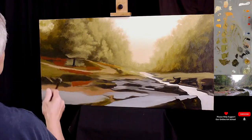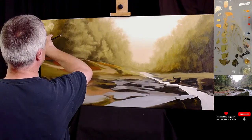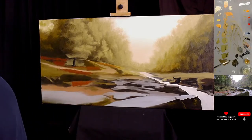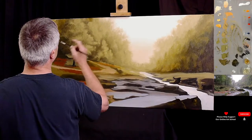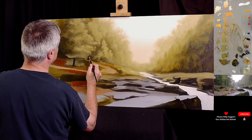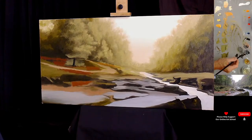Now, yeah, I want to really get some definition into this. And what we're going to do it with is the dark and light and higher contrast. So let's look at this darker colour. I'm going to put a little bit of Venetian Terps in. Now, let's have a quick think. I'm going to go here, because this will have very little light. In actual fact, I could go and add black to that.